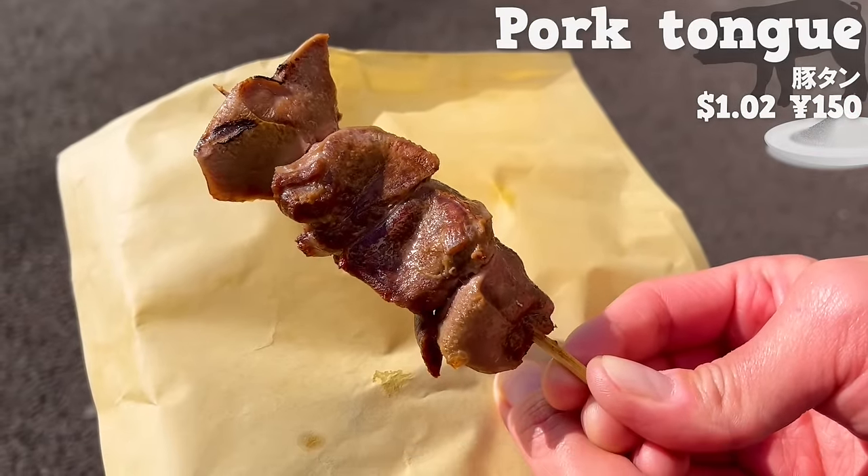Finally in this shopping street, we will introduce Itadaki Dommaru, a popular store among locals where you can enjoy seafood bowls at affordable prices. There are more than 20 types of seafood bowls. This time, we chose a seafood bowl with negi toro and salmon — plenty of ingredients at an affordable price. Compared to Tsukiji, it's more than double the price there, so this is a great deal. It has a fatty and melting texture; it's fresh with no fishy smell. The negi toro is smooth, and the green onions add a nice accent — it goes well with the vinegared rice.